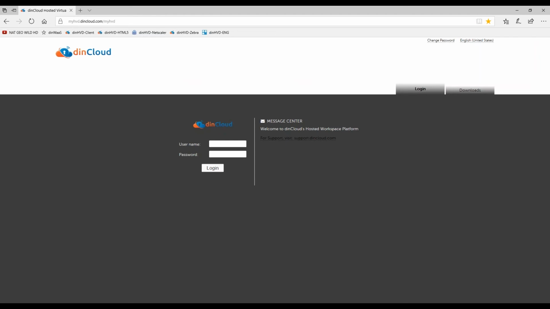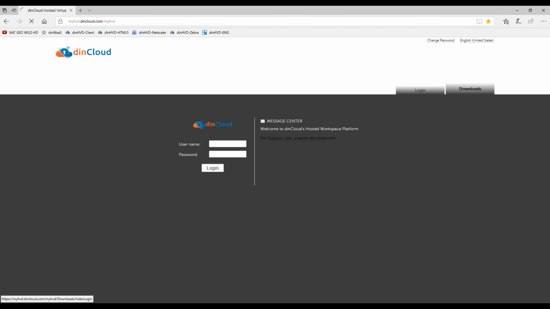From an end user's perspective, to log on to our desktop as a service or our hosted workspaces, all they need is an internet connection and a browser. As you can see from the screen, here's the login screen. Any device, whether that's a Windows device, a Mac device, a Linux device, a Chrome OS, an Android, or an iOS device, they're all supported. So all they need to do is log on. This can be customized for the customer's look and feel.